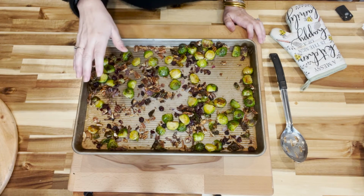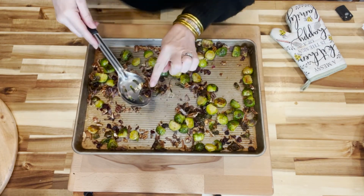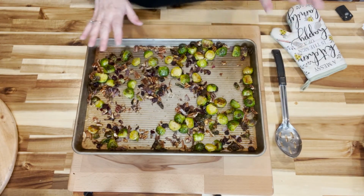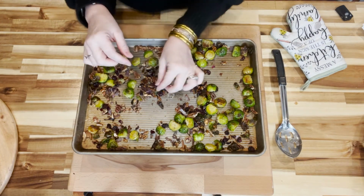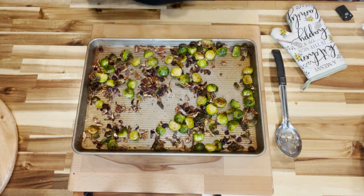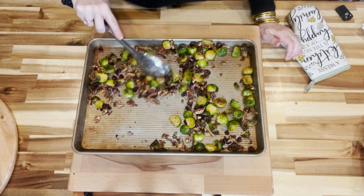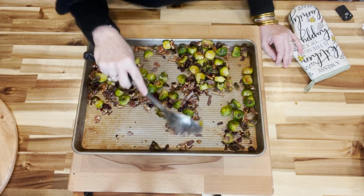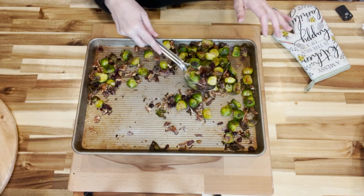So I put them back in, set my timer for 5 minutes, took them out, sprinkled about 1/2 cup of these beautiful cranberries over the top, and then popped them back in for 5 minutes more. Just enough time to get these cranberries to get soft and to kind of plump up and release some of that sugar that is in the dried cranberries. So y'all, they're perfect. They're absolutely perfect. 1 pound will feed 3 or 4 people. If you can get more than 1 pound, I would say double this recipe because this is not going to last long. They're perfectly done.